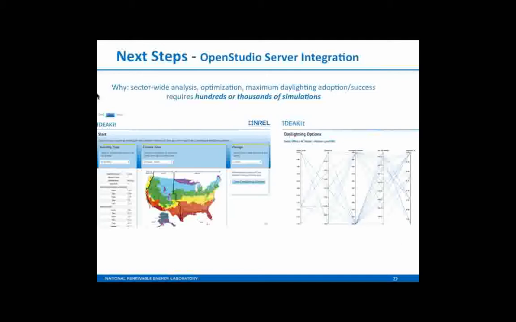This is what's called a parallel coordinate plot, which shows you all the different possibilities: changing the window-to-wall ratio, adding daylighting controls, adding overhangs to your windows. All those things are up here, and the amounts of change are on the vertical axis. You can select ranges for each of these or not, and it shows you how many combinations meet a specific energy use intensity.